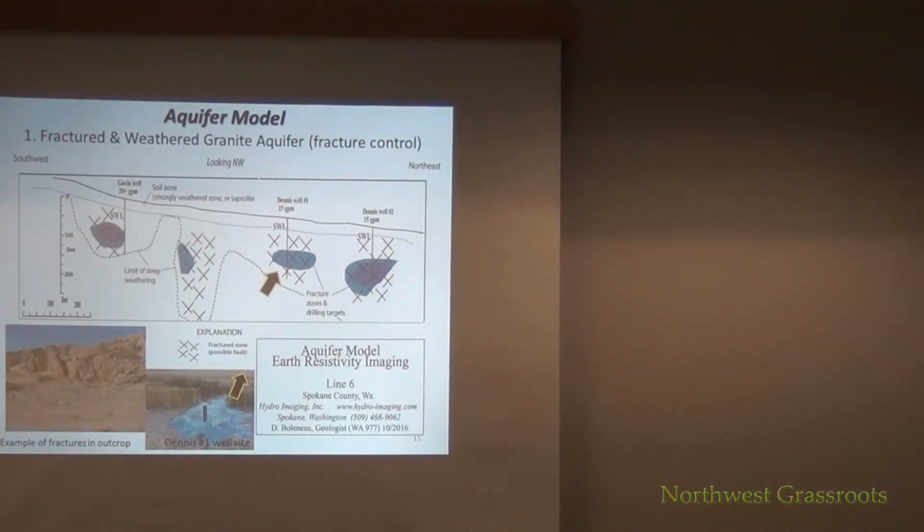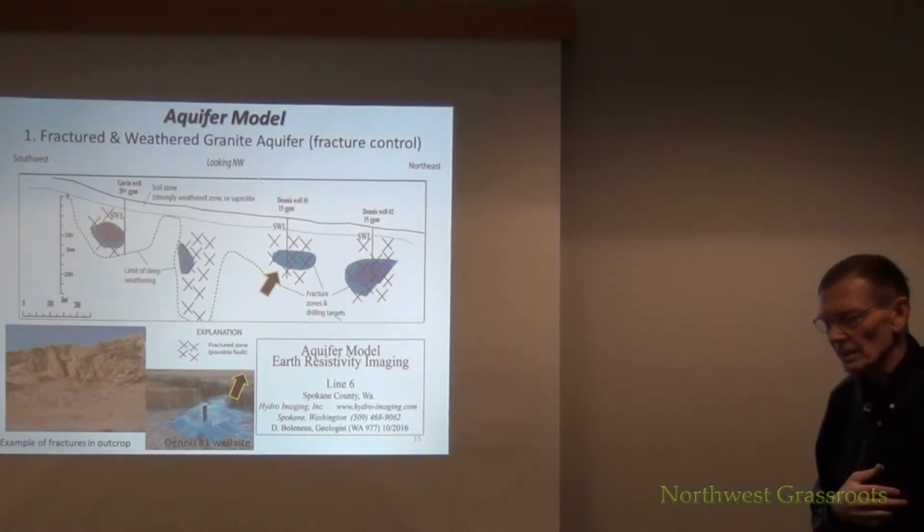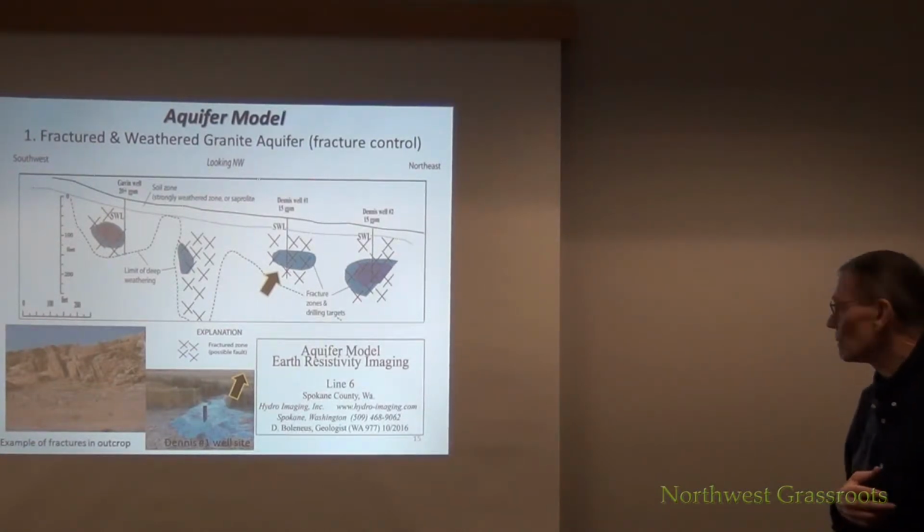Yes? Can you get an idea of the gallons per minute production potential for any one of those spots before drilling? Yeah, we can estimate it, based on the area of the blue area and the value of the resistivity. I've plotted up a lot of those, and it seems to be a fairly reasonable plus or minus 20% error in that estimate. Okay, any other questions before we go on?